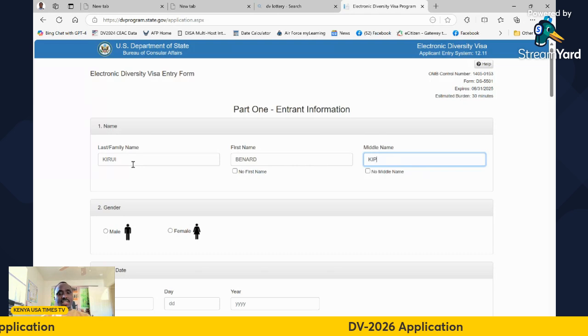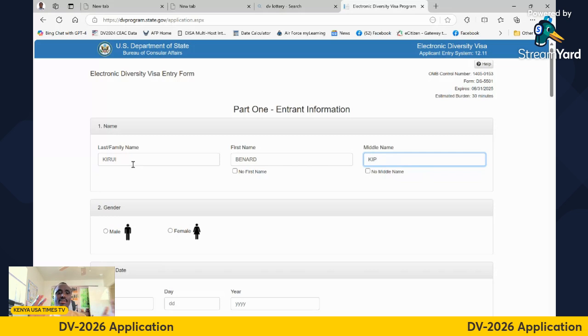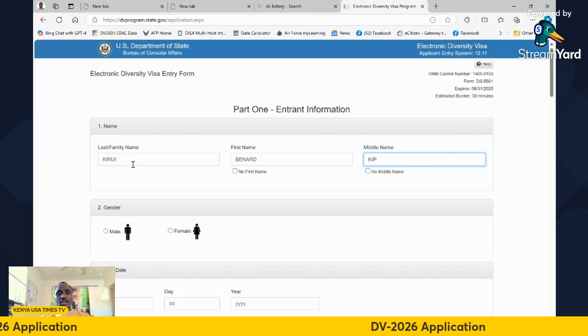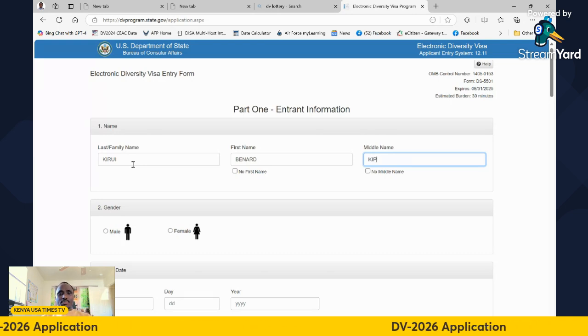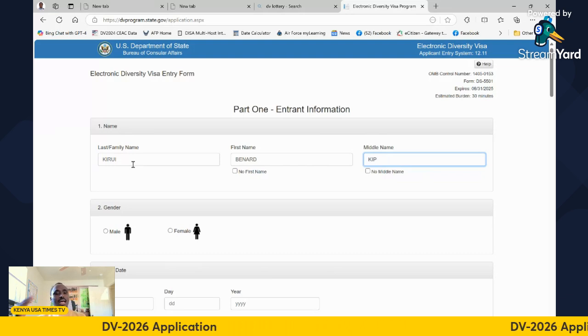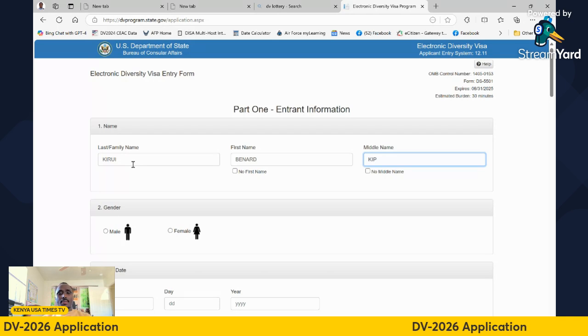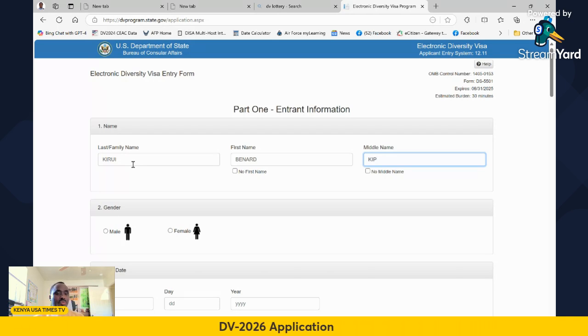With the birth certificate, they normally start with the first name, maybe middle name, and then last name. Be careful on how you are positioning your names so that you don't mix first name, last name, middle name. With the passport, they normally start with the last name or family name, followed by first name and then middle name.